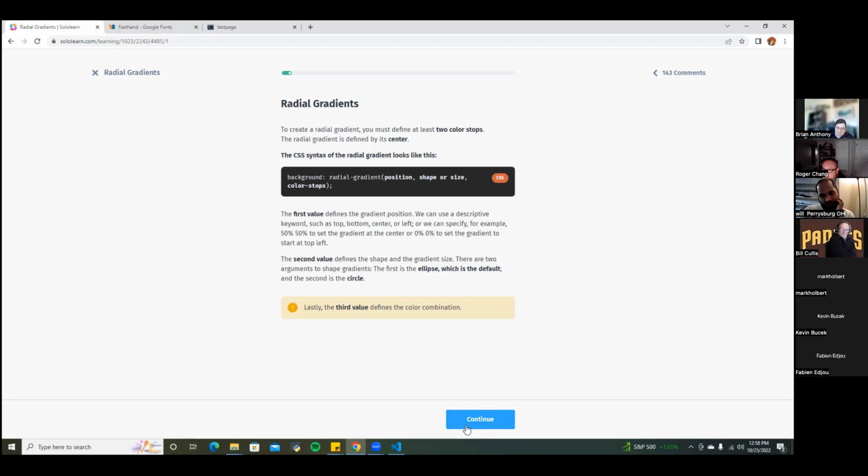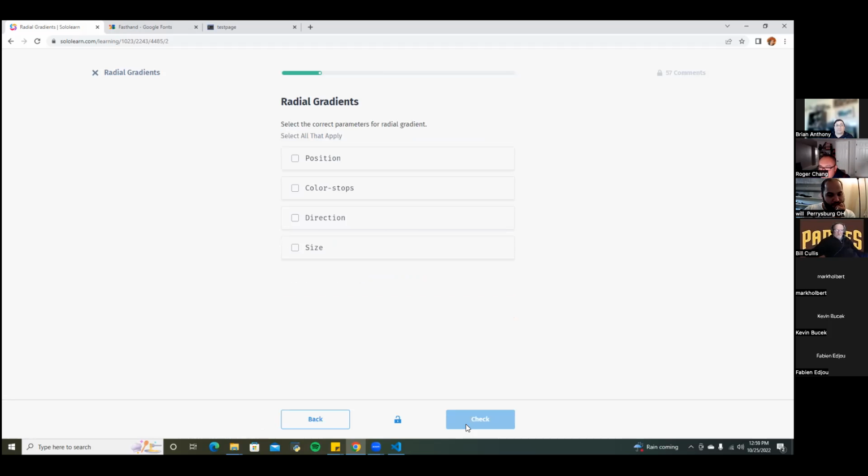There are 2 arguments to shape gradients. The first is the ellipse, which is the default, and the second is the circle. Lastly, the third value defines the color combination. Okay. And what are the answers here? Select the correct parameters for radial gradient.